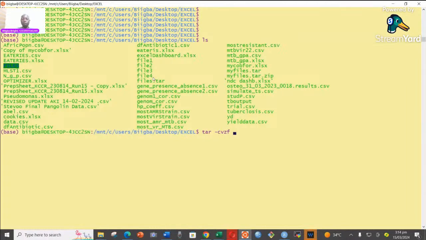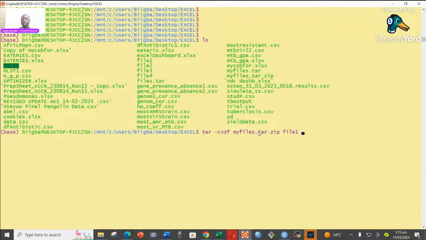So we move from here. Then we mention the name of this particular file here, which we have here. All right, I'll just copy it. I just pasted it. So we are zipping all the files into this. I'll now mention the file's name, like file 1.